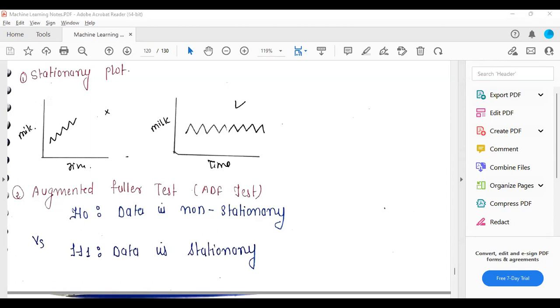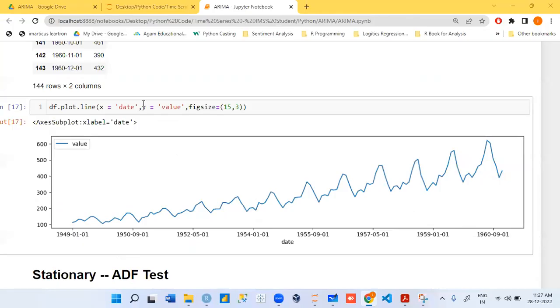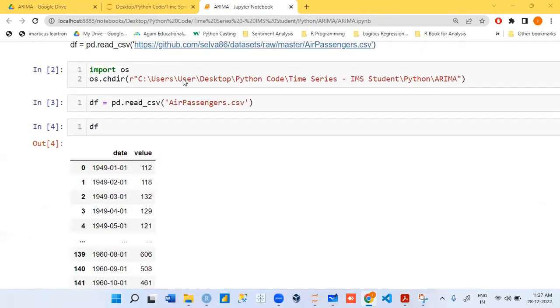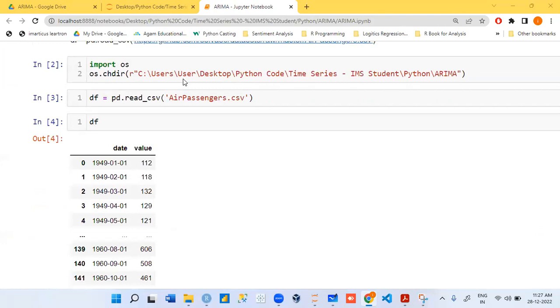If you are not confident, sorry, I'll repeat again, guys. Sorry, my mistake. First, I import the data of air passenger, which has 144 rows, monthly data for 11 years.